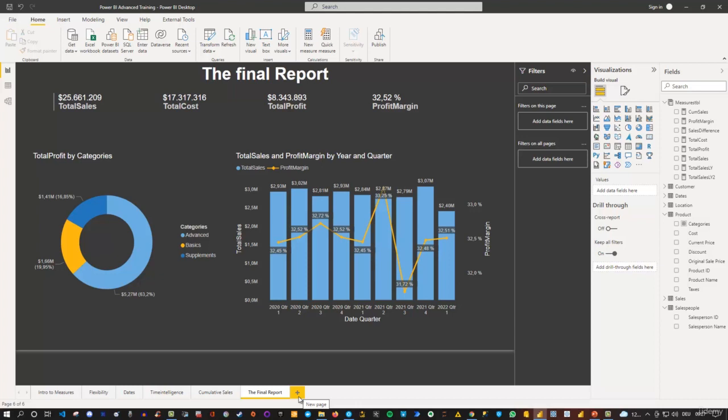Okay. So that's it actually for creating our final report. Now I'm sure that you come up with a much better report than I'm doing here, and that's actually exactly what you should do. So as I said, try out the different features and functionalities and figure out what works best for you. Also, feel free to use maybe a background image as you've seen before, or also change the ratio of the default page and do other kinds of things.